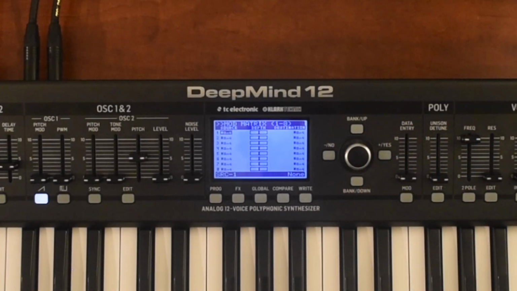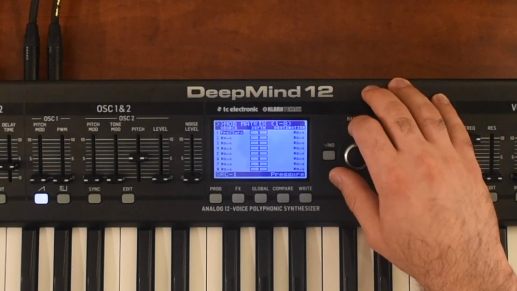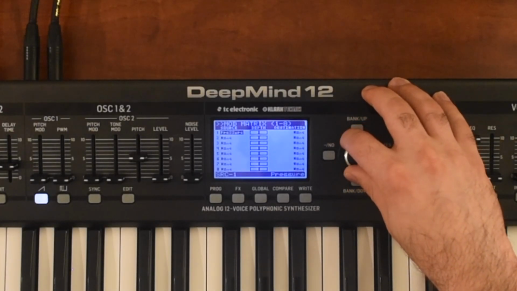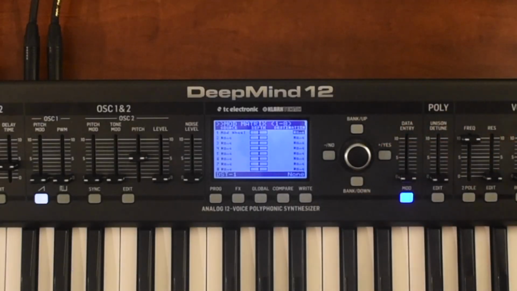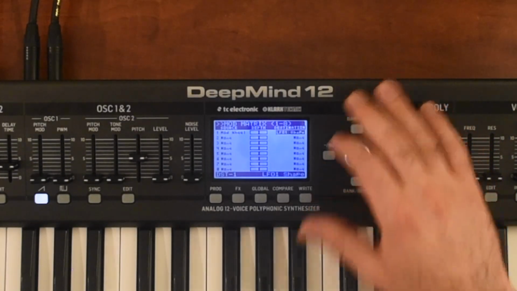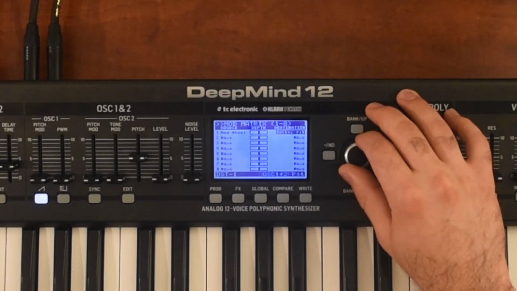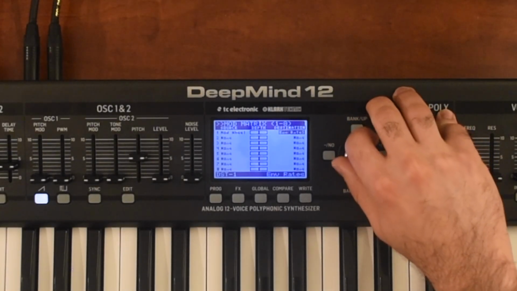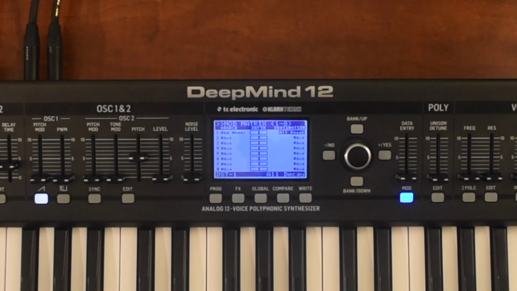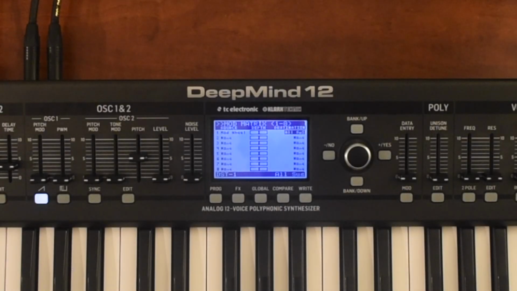The mod matrix is incredibly flexible, 8 slots, 132 destinations. And something I really like about it is, say we want to map the mod wheel to the filter cutoff, right? So as I mentioned, there's a lot of destinations, and one drawback of this synth, one thing I dislike about it, is this knob is a little bit clunky. If you try to go quickly through a list of options, sometimes it will not work properly. One click will not correspond to moving one increment in the list.